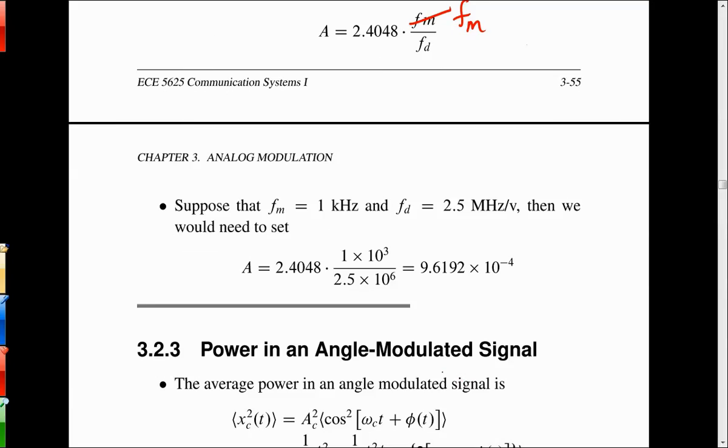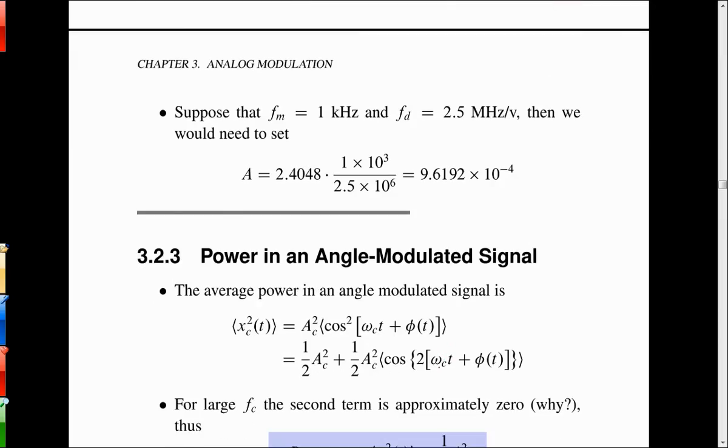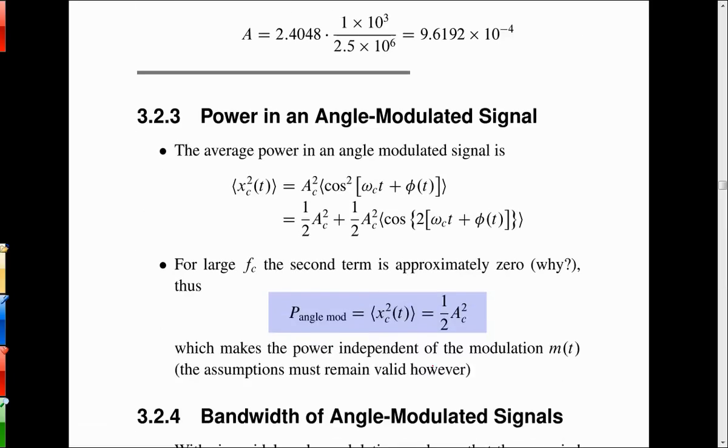So this is the number I came up with in this calculation. So to get the first null. So this is a legal quiz question, by the way. I mean, everything I'm talking about is related to this stuff.